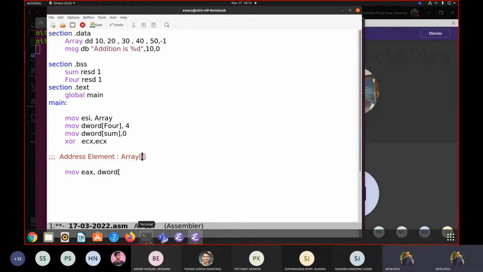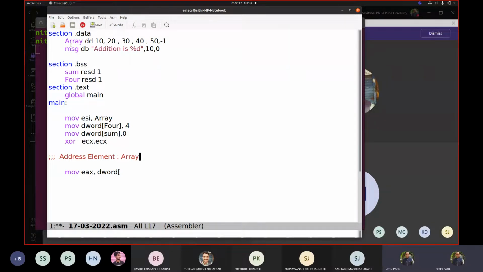Now when you refer to this I, how exactly is this I computed? You say this is an index, but actually it is computed like this. This is the index. Address would be like this. Suppose the address is array, because array is a name given by you, but in memory it is actually an address.